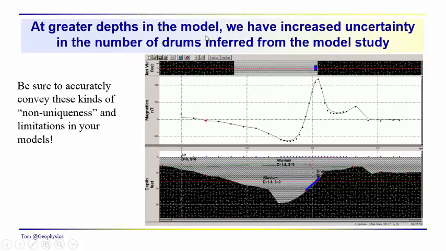That's one of the important takeaways that we should have from this exercise here is that when you're dealing with magnetics, it's a little bit more of a problem than it is with gravity because of the one over r cubed drop-off. And realize you may be doing this as part of a thesis or as some project for class, and of course it's important to accurately convey these kinds of non-uniqueness and discuss the limitations in your model, the fact that there could be more drums down here. We always have, we're always faced with this non-uniqueness idea.